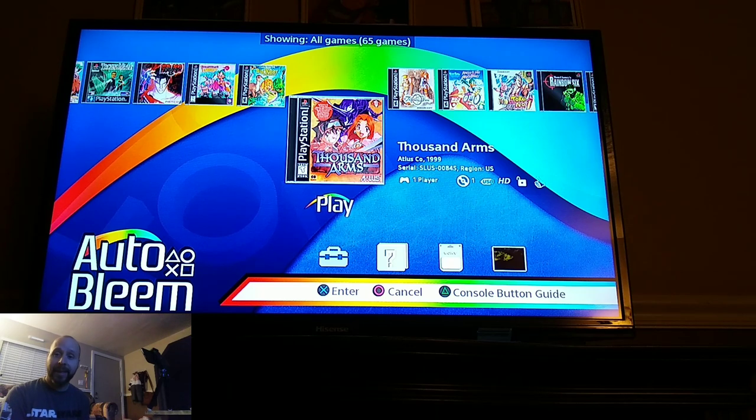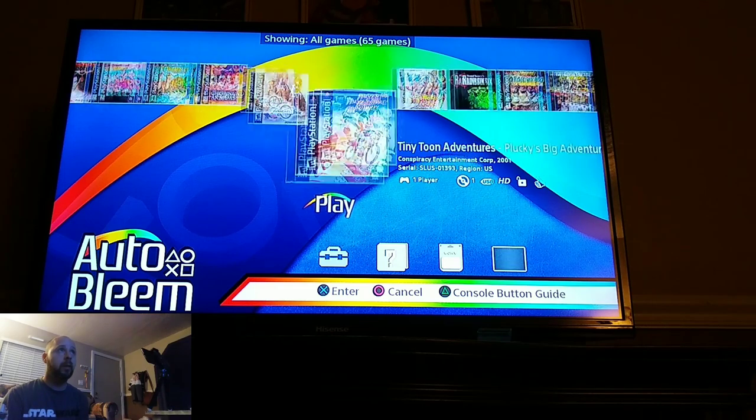So I'm hoping that when I get to the end of disc 1, and it says hit disc 2, all I gotta do is hit the open button. I will try to give you guys an update on that as soon as I am able to get to it. But I just wanted to show you that is my full roster that I have here, and on the original games that are built in, it does show 3 games. Metal Gear Solid does show 2 discs on there.